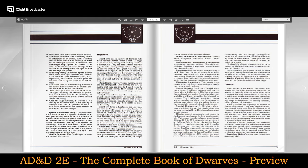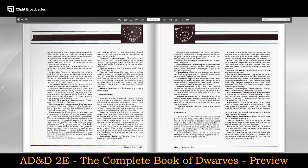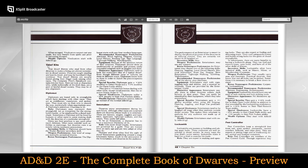We'll just continue flipping through. The Ritual Priest is the most common priest in dwarven society. Warrior Priest kits — a Champion, a Temple Guard, a Vindicator. Thief kits: you have the Diplomat, the Entertainer, the Locksmith, and Pest Control. Pest Control is to keep the stronghold free from rats, giant spiders, centipedes, carrion crawlers, kobolds, and other pests. Oh, that's really, really cool — that's a unique idea I have not seen before. That's a very interesting kit.